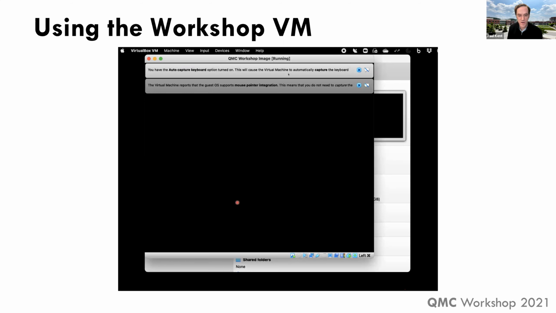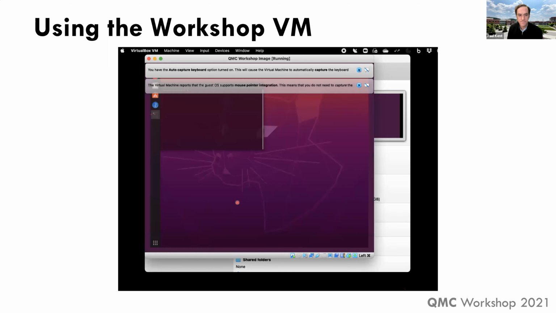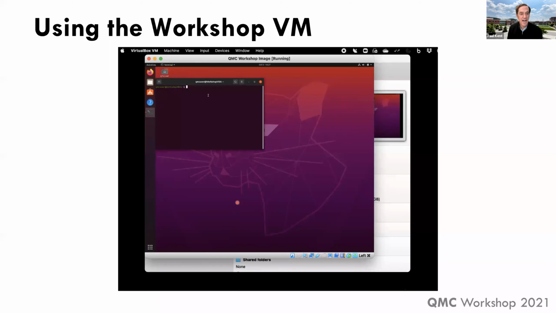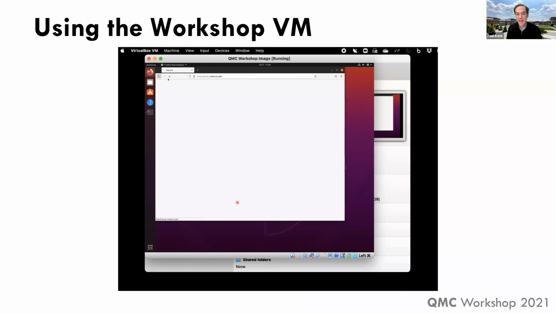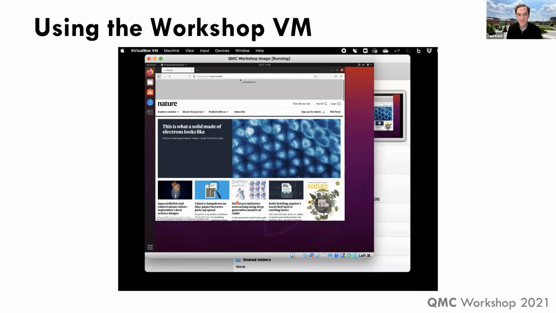All right, you can of course resize the window. Here we have a terminal, and we can, for example, run QMCPack, which will complain that I didn't give it an input file. And we can run Quantum Espresso, which will wait for input if we don't give it anything. Of course, this is a regular Linux desktop, so you can run a web browser if you need. Just be careful not to leave things running unnecessarily, because that will sap performance. So close things when you're not using them. Hopefully that's straightforward, and I think that's going to be a very productive way of going through the different workshop examples.